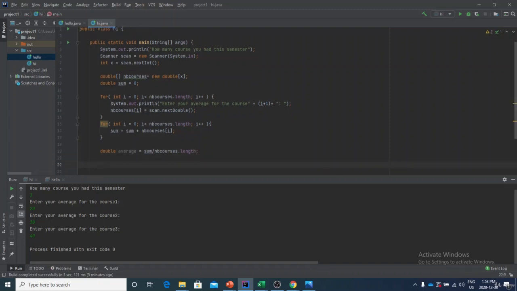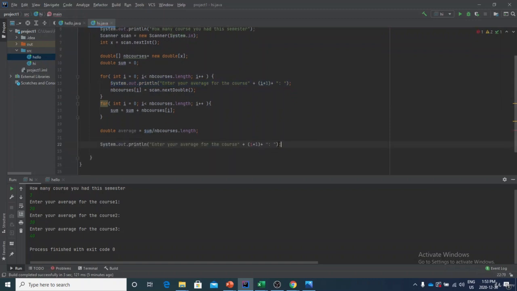If we want to check the average and be sure that everything is great, what we can do is pretty simple. We can just take this and test it right there. Your average is... Once again, this is not yet the end of our application, but we just want to test what it looks like.